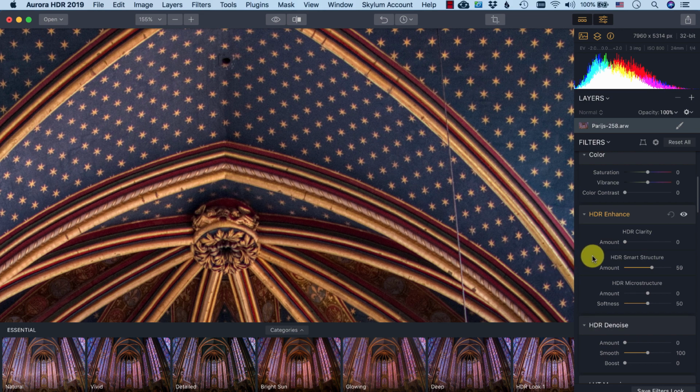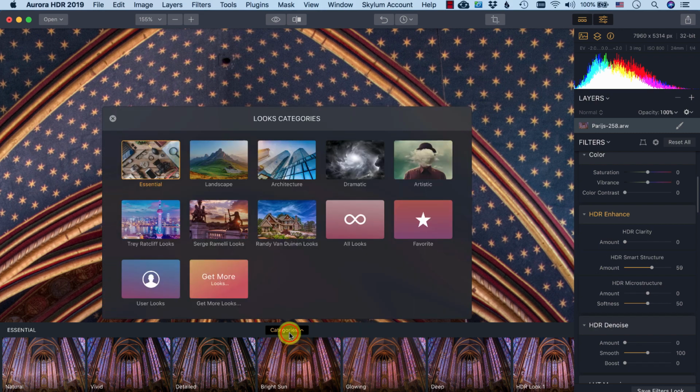Well, something I don't like too much, but it's not a deal breaker, is we have the presets, but wait, it's not called presets anymore, it's called looks. You can also see it here in the right bottom corner if you want to save filter looks.